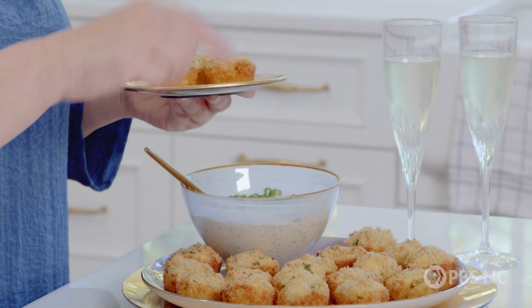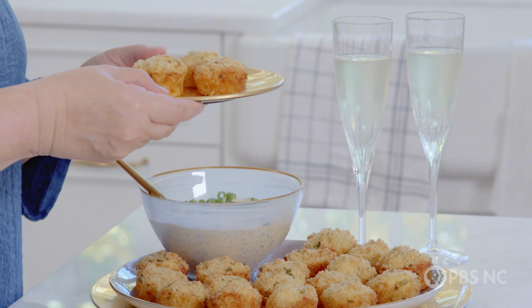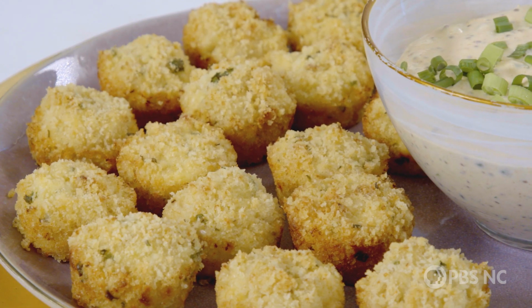Friends, look at these. Are these not the cutest things? Who could have guessed that a mini muffin tin is the key to not only the tastiest holiday crab bites you've ever had, they're the easiest too. Now they are warm, so you can give people a plate, but guests can also just go by and pick one up. I promise that this will be the key recipe for your holiday entertaining all season long.